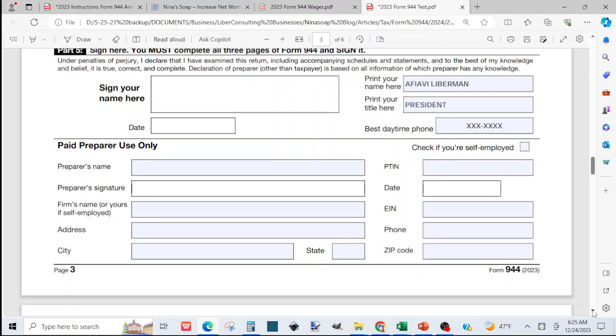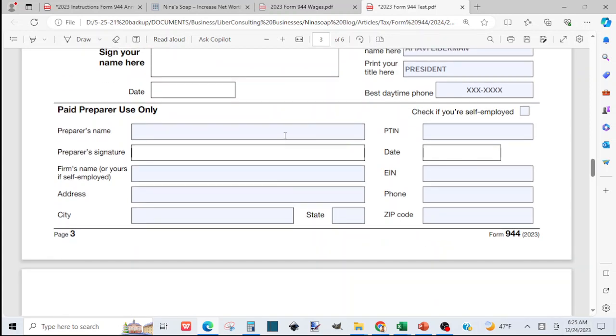If you are a tax preparer and you are preparing for a client that will pay you to prepare this return, then you will complete the paid preparer use only section with your name, your signature, and the date you sign after you print the return out.